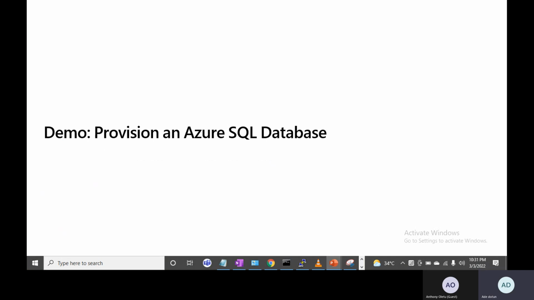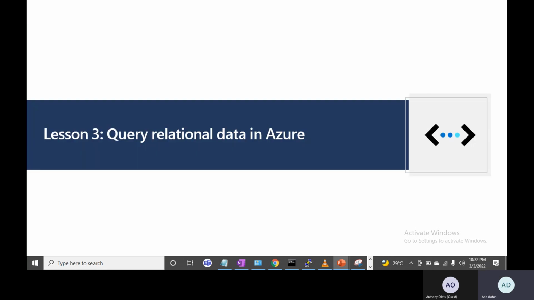Okay, so from yesterday's class, we started from here. That was when we provisioned SQL Server and SQL database. So we saw how we can provision all those services in Azure, then how we can apply our networking and also our firewall. And then we saw how the firewall can filter IPs or other accesses coming from the internet. So I think that was a great start. So now we move into lesson 3 of this training.